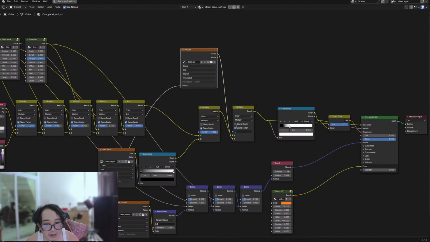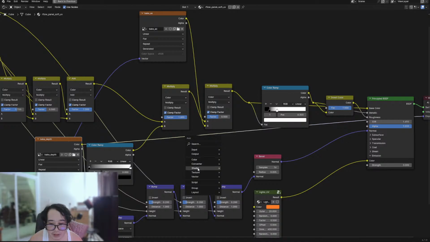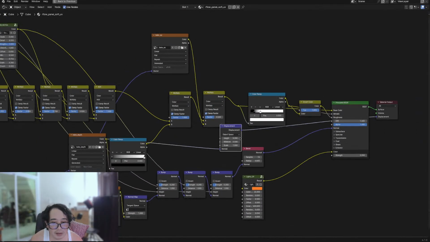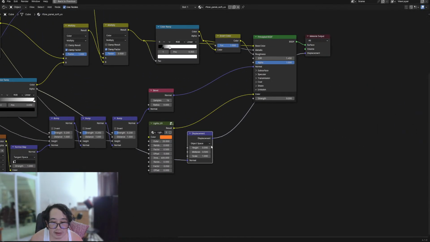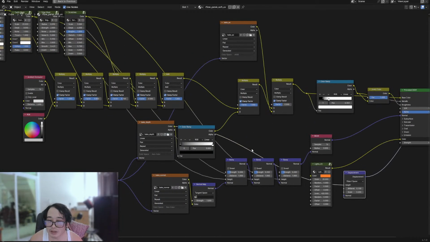Somewhere around 0.5. Reset to the displacement. Go to vector, select the displacement node. Set this to heights. Mid level 0.1, 0.2 for scale.